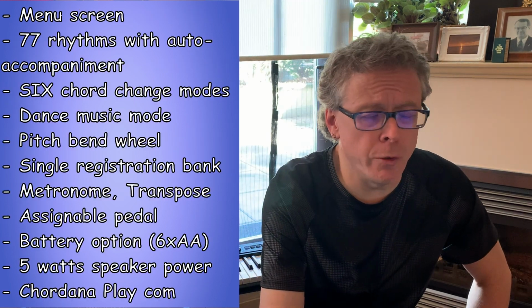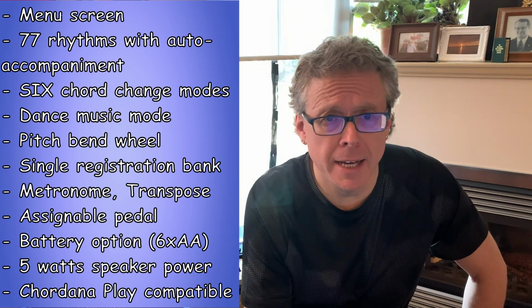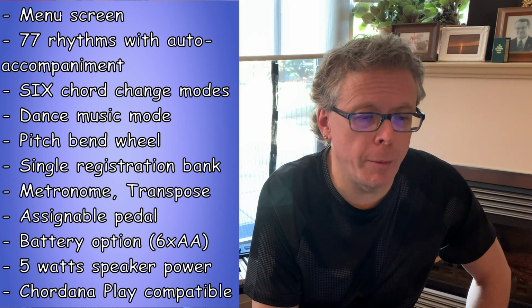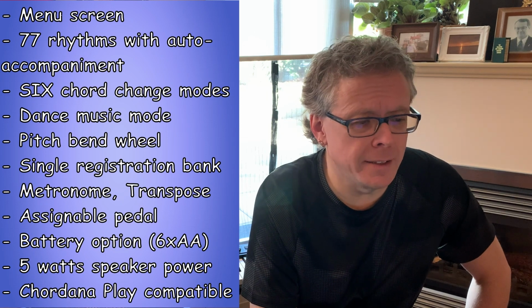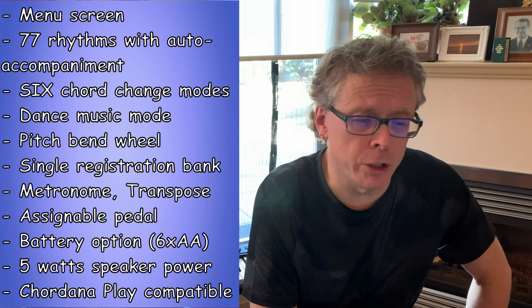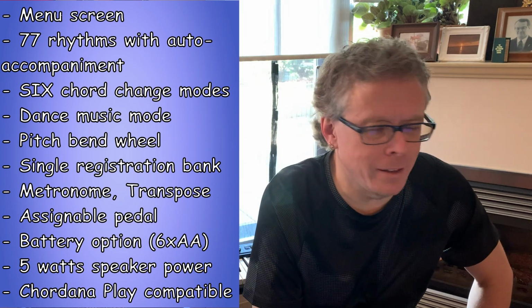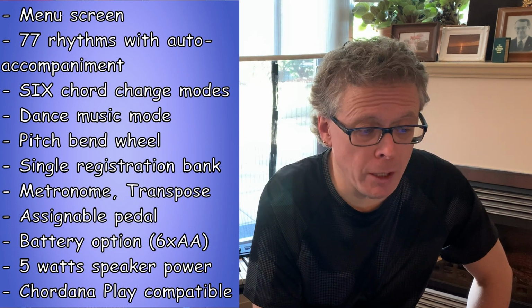There's a menu screen with a really intuitive user interface, 77 rhythms with variations, optional accompaniment, optional intro and ending, and six different modes for triggering chord changes, which is kind of cool. There's a dance music mode. There's a pitch bend wheel.